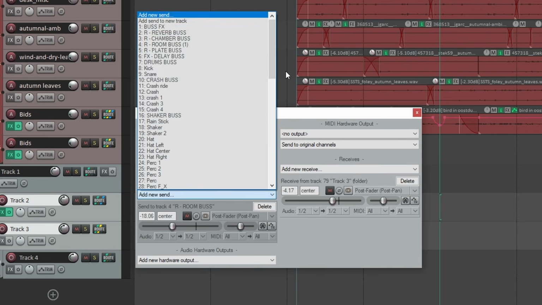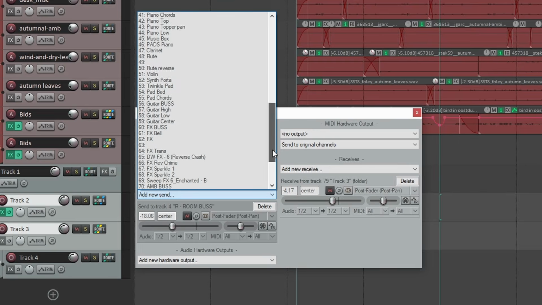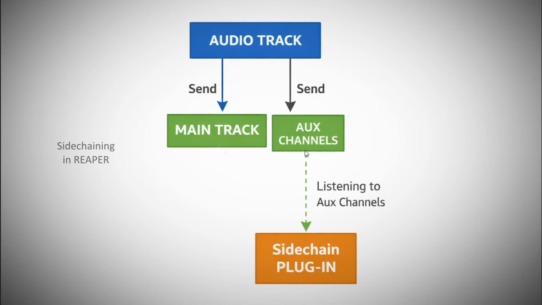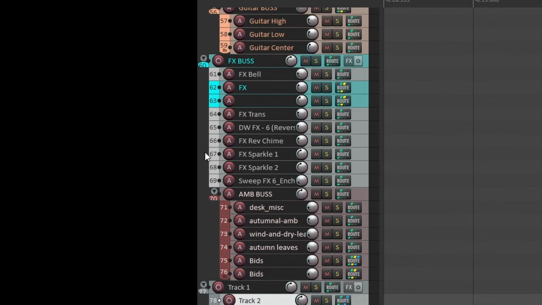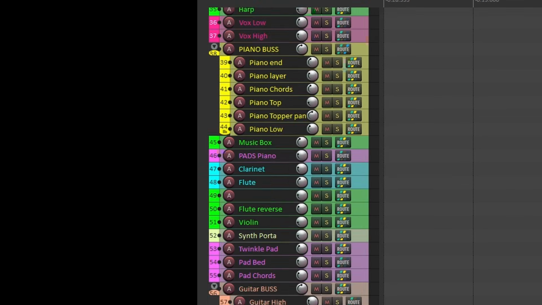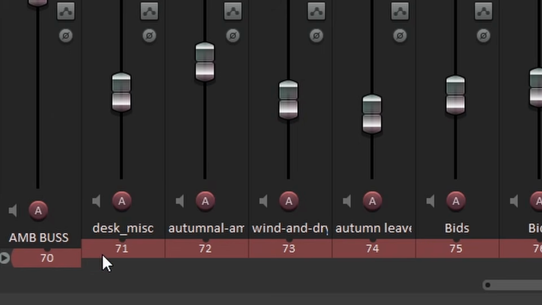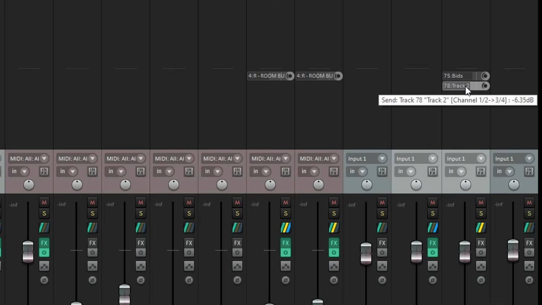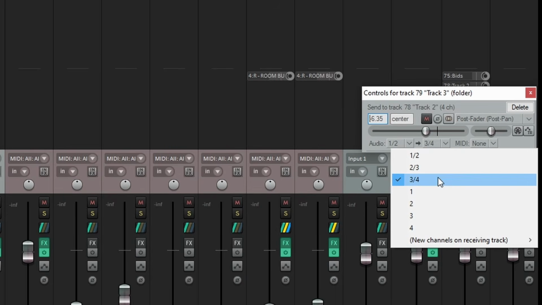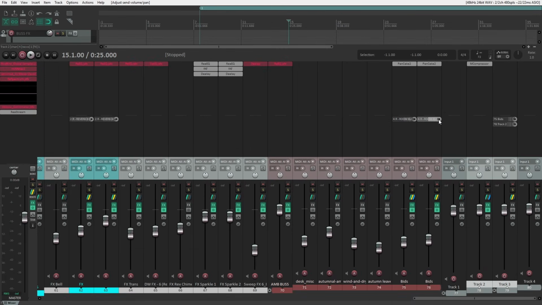Notice that the list only shows tracks, not plugins, even the ones with sidechain inputs. That's because in Reaper, we are routing into additional track channels and the plugins listen to those channels for sidechain input. Also, all the tracks live in the same space and the track indentation makes the audio signal flow visually obvious in both the arrange view and the mixer, but at the same time, sends can only display the destination tracks or maybe even the channels of that track. At a glance, it does not show which plugins are making use of that routed audio signal.